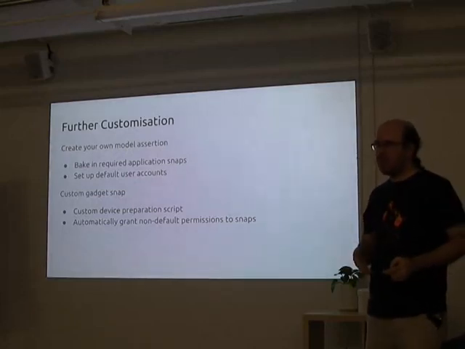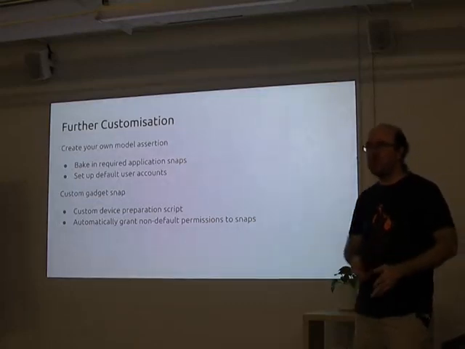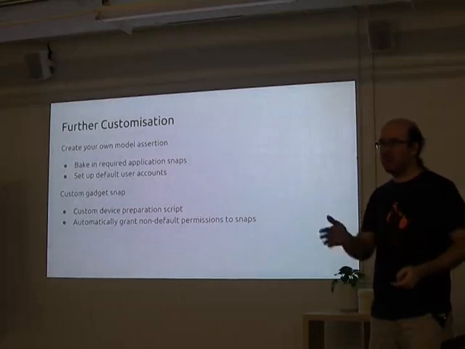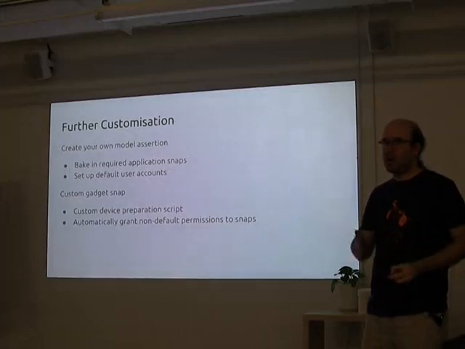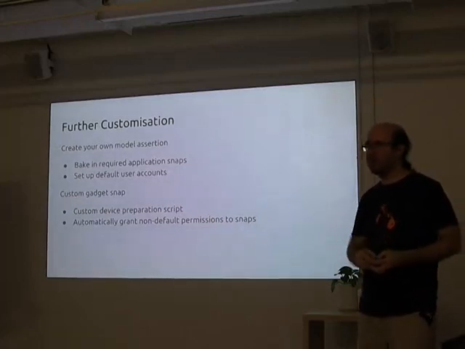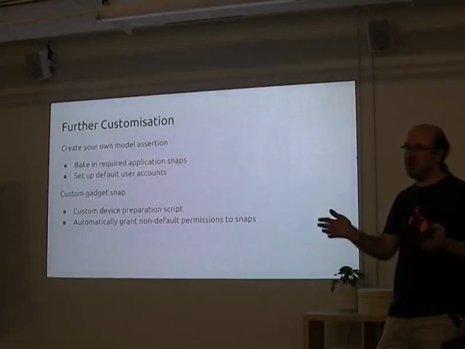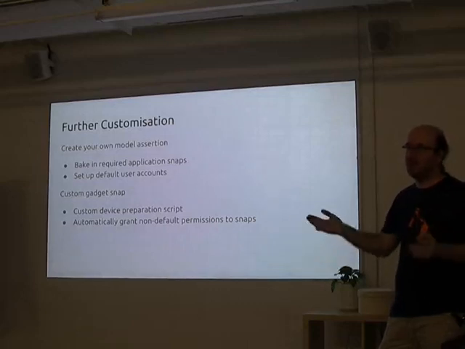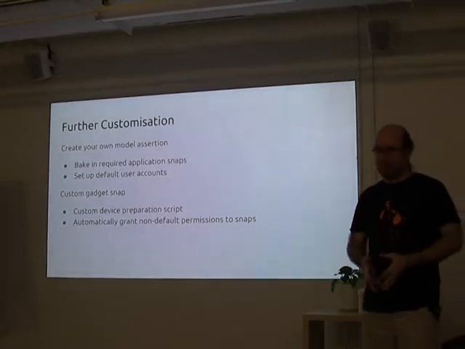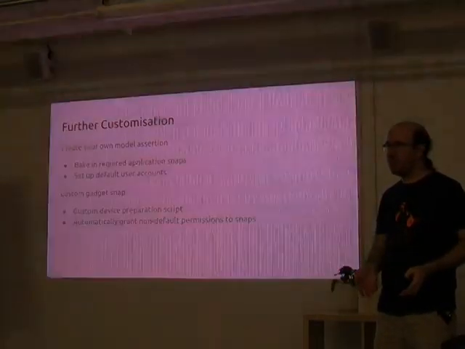GPIO. So I guess one example is if you're building up an irrigation system using Open Sprinkler, you might have a custom gadget snap which is saying that the Open Sprinkler Snap should be able to use the GPIO pins to talk to the solenoid control GPIO pins. That's something you obviously want on this Open Sprinkler device, but it might not be something you want to grant other devices which happen to install Open Sprinkler. So again, it's granting extra permissions.